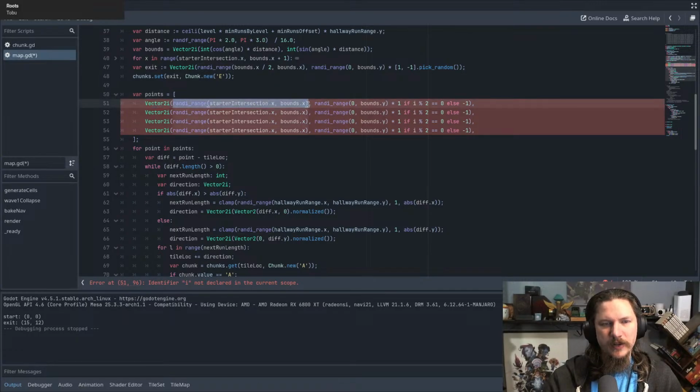So this is anywhere. If we do bounds over to here, then we get the latter half. Or sorry, no, the front half.